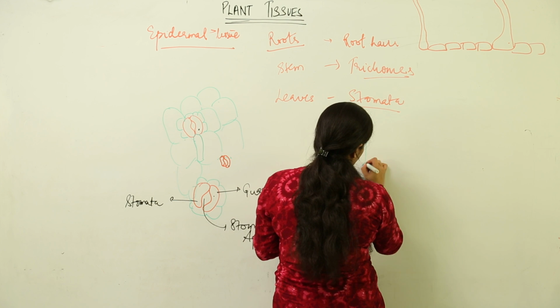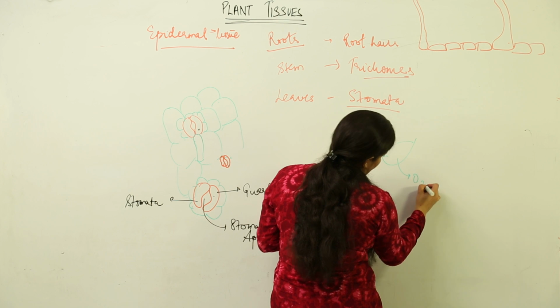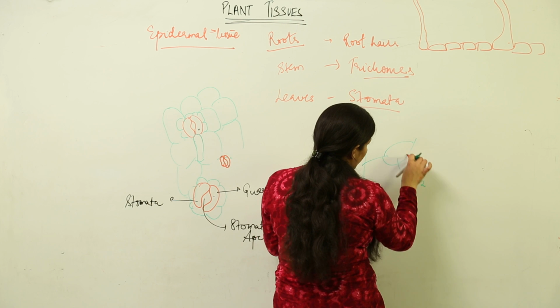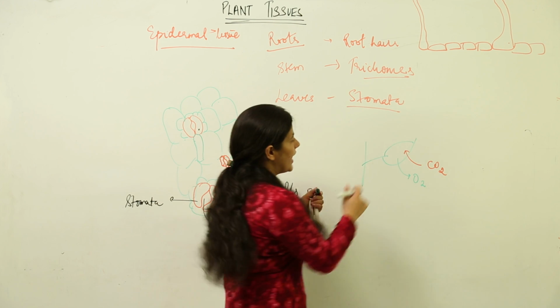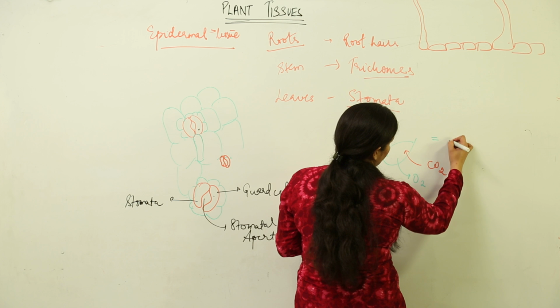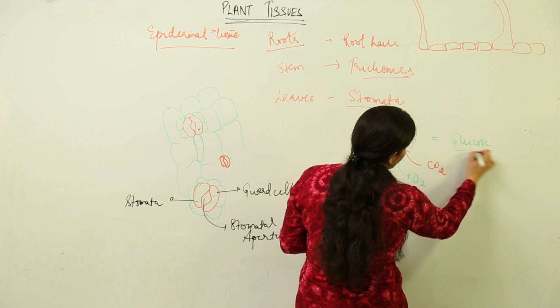So in order to make that exchange of gases possible through the leaf, you must have seen this. Often what we do is that we draw a leaf and say that O2 is coming out while carbon dioxide is going inside, and that is giving rise to the photosynthesis process, and this process will give us food, or we say that this will give us glucose. This is the simplest thing that we have understood till now.